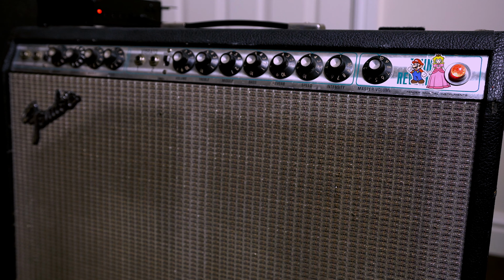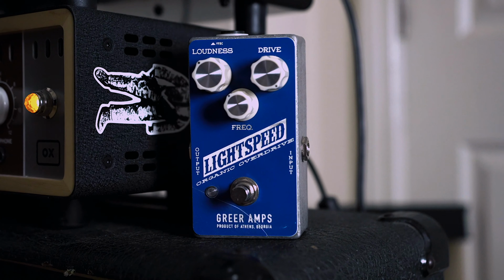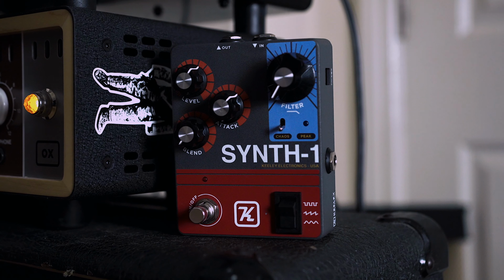The amp I was using, as usual, was my old Silverface Twin Reverb, and that was being recorded by the Boss Waza Tube Amp Expander. Then we used a couple of different pedals. For the overdrive, on the harmonic parts that you'll hear and the lead parts on the ES-335, I was using the Greer Amps Lightspeed. And for the actual chorus part, I was using the Synth One by Keeley Electronics.